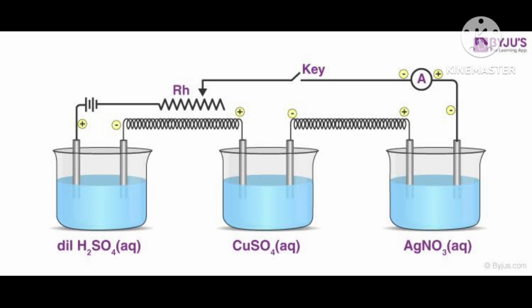lose the electron. Oxidize means it will lose the electron. Cl- is there. 1 minus means 1 electron it has, that it will lose. Then it will convert to half Cl2. Cl- will convert into half Cl2 plus 1 electron. Loss of electron is oxidation. Then this reaction will take place at anode. Only one Cl- is there, then you will get half Cl2 plus 1 electron. If 2 Cl- are there, then you will get complete Cl2 plus 2 electrons it will lose.